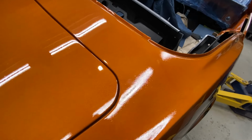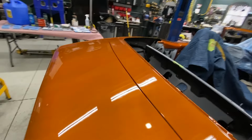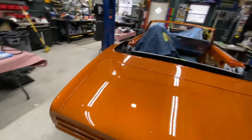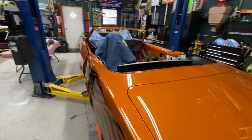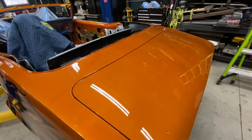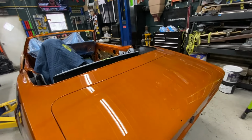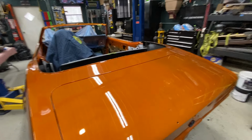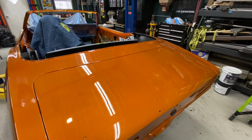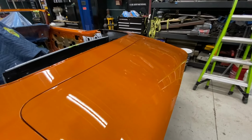Like right here, you can see it's a little dry in here, but that's all clear coat, so it'll buff right out. Okay, so that's the steel. I'm gonna do wet sanding first. Well, first I'm gonna de-nib it, wet sand it in many different stages. We'll go through that process in detail. Then we'll start doing the buffing, first with a cutter, and then with a polish. So I'll take you through that as we get there.